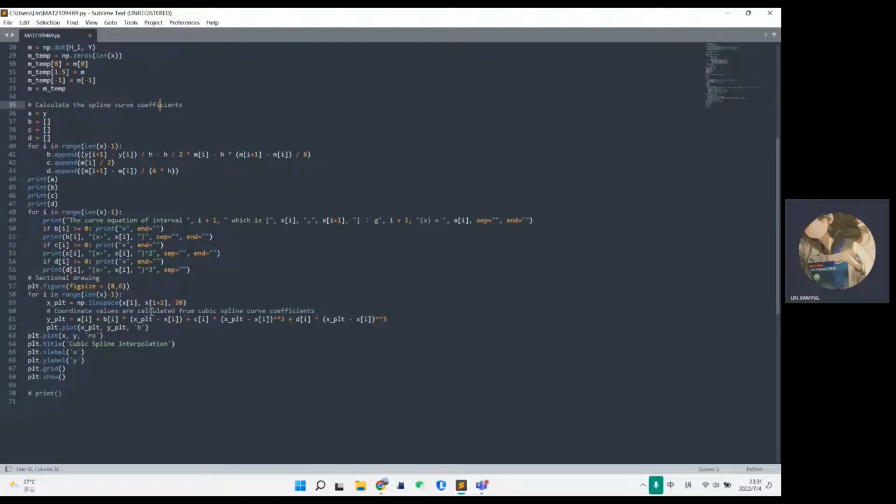Above is my introduction of my Python code. Let's see how the program works in real.